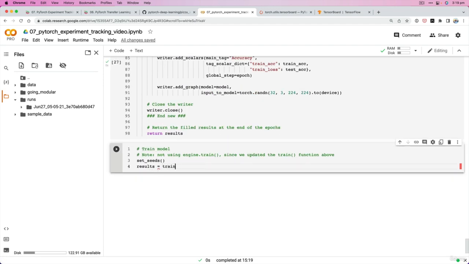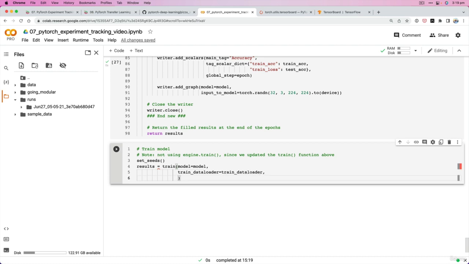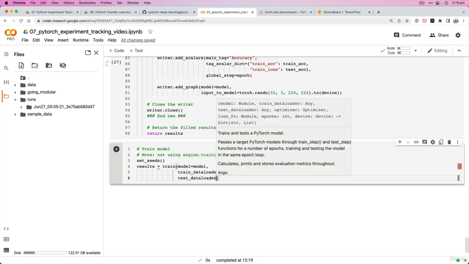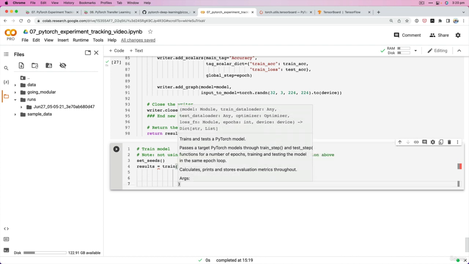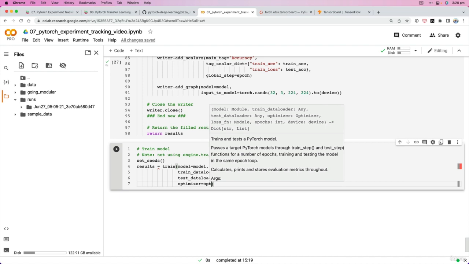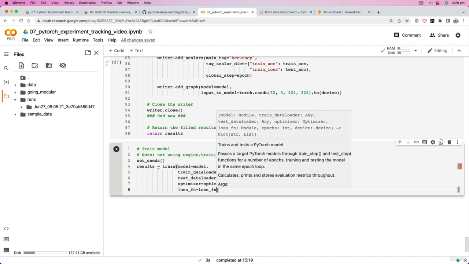I'm just going to go train, model equals our model, our EfficientNet B0 feature extractor. The train data loader equals what? The train data loader, of course. The test data loader equals the test data loader. And the optimizer is going to be the optimizer we created above. And then the loss function equals the loss function.